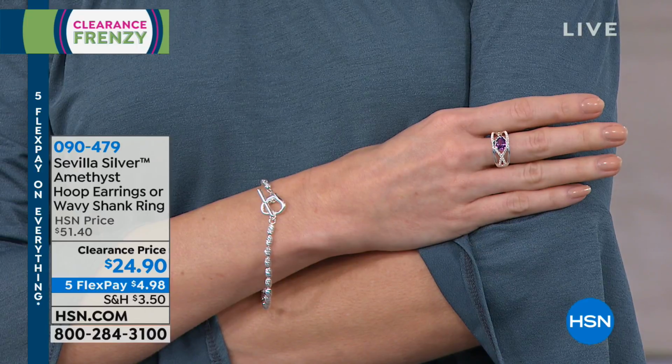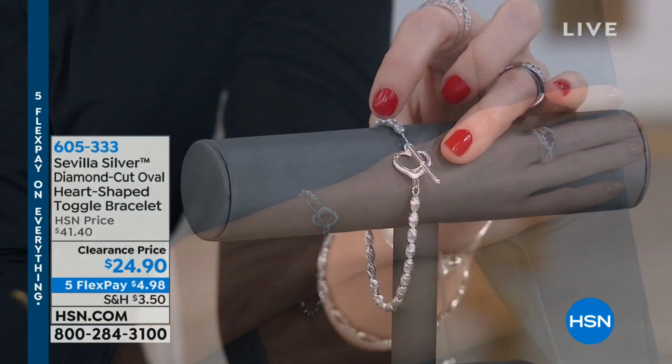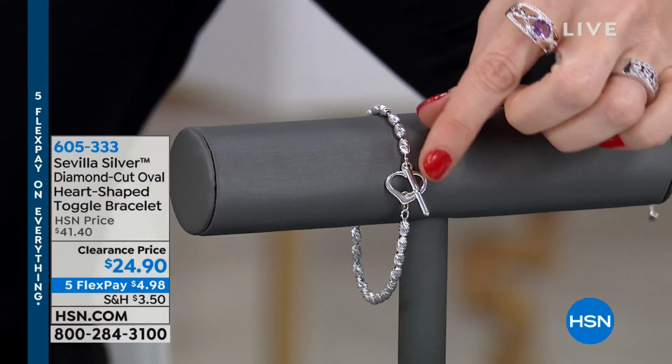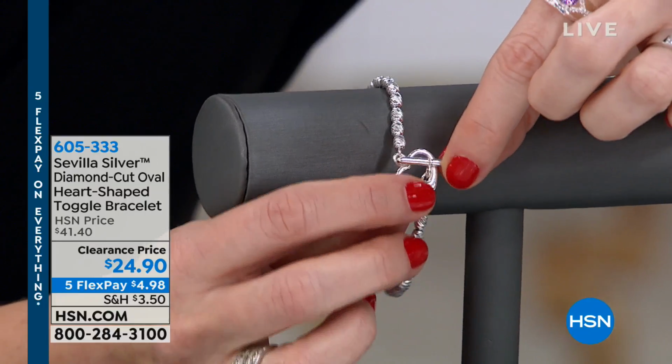So with this is, oh, this bracelet. Oh, the bracelet that Kate is wearing. I just think this is sweet as can be. Yeah, that's the perfect word for it. It's very sweet. And look at that. And again, very simple to wear, not a clasp to hook. It's just that little bar.